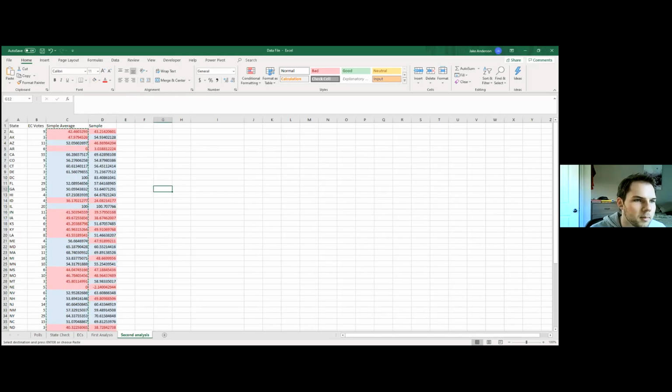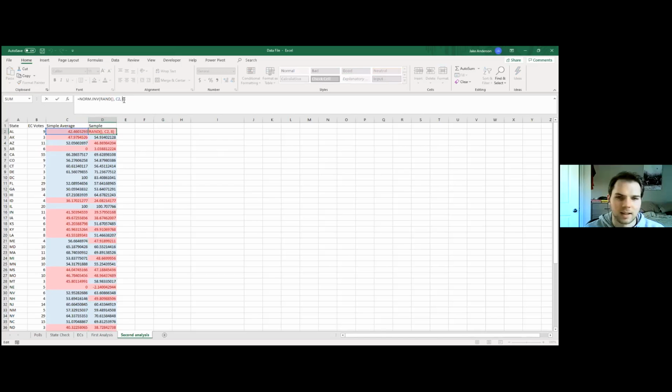I see a question here from, it's not giving me a name, but, oh yeah: I'm just wondering, why do you use 8 in the normal inverse function? Sure. So in some sense, I'm just giving you this number. If we were trying to build a really good, really robust model, we would spend a lot of time trying to figure out what we should put in here. I'm just giving you this number because if we use this, what we'll find is it'll make the average polling error similar to what we've seen in the past, just maybe a little bit higher given additional uncertainty.